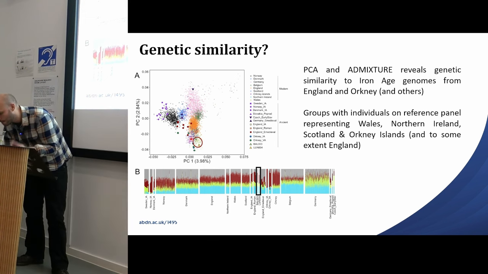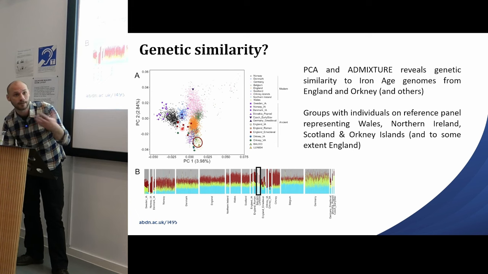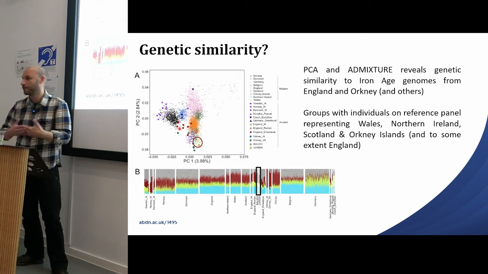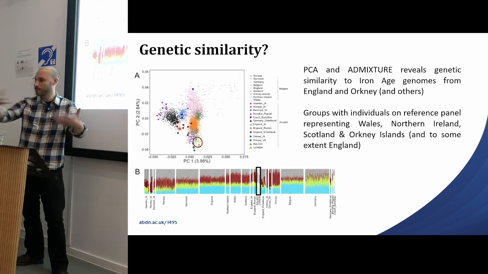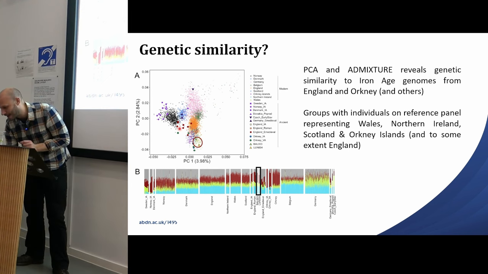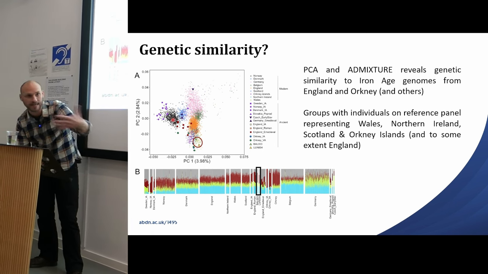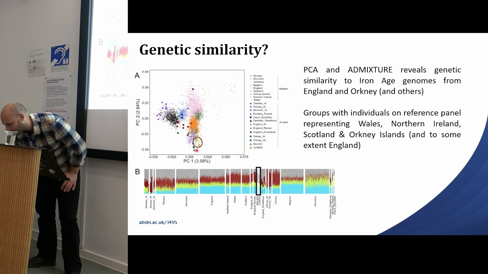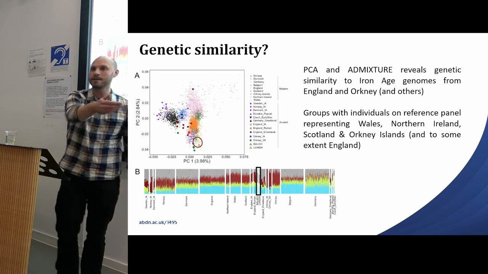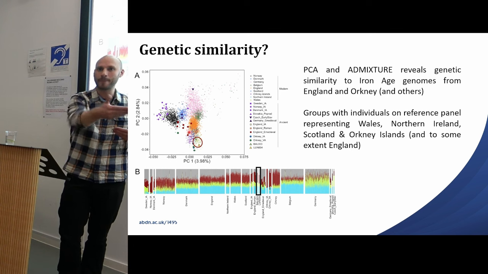And we begin to see some types of patterns, right? The red dots up here are Anglo-Saxon or early medieval English. And we know from other ancient DNA studies that there was a great degree of migration from Scandinavian-like ancestries, which we approximate with present-day Scandinavians up here. And that's consistent. We're replicating that signal. Here we have Viking Age Orcadians down at this end, clustering relatively close with the two Pictish genomes. Here we have two Viking Age genomes from Orkney that we know from previous studies were admixed with Scandinavian-like ancestry. So we replicate that signal.